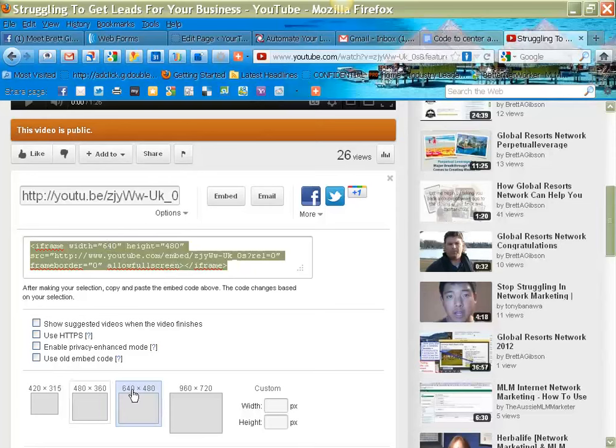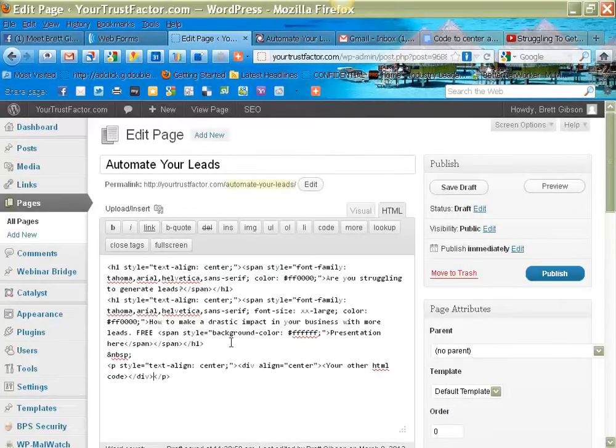You copy here. You can make it any one of these sizes. If you got a lot of type or you're trying to fit a video in a certain spot, then for sure come in here and pick whatever video size you need, or you can type it in here. It'll automatically constrain it and it'll put it up in the code. So ultimately at the end, when you get the size you want, you come up here and you copy. We'll go back to our page.